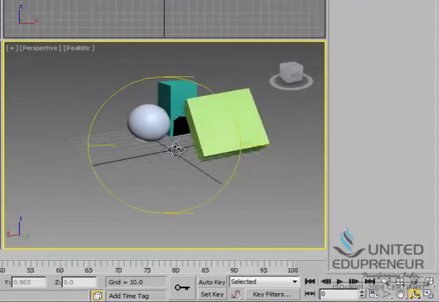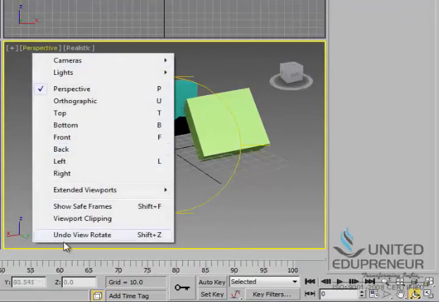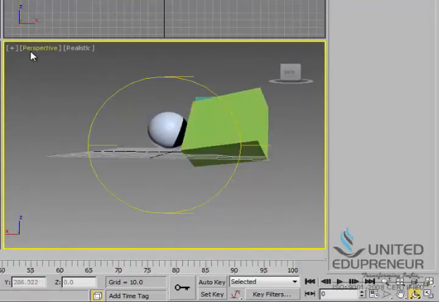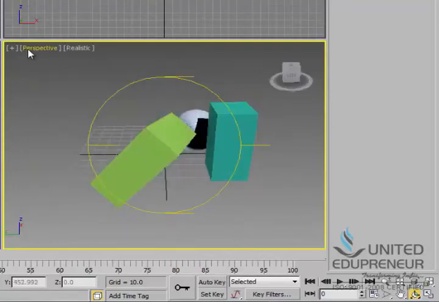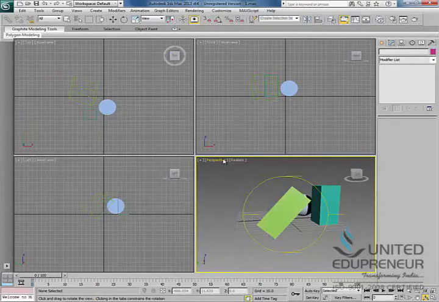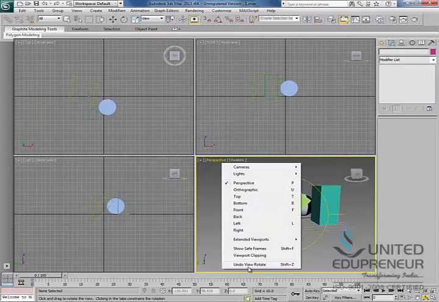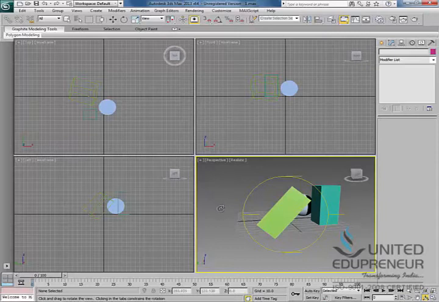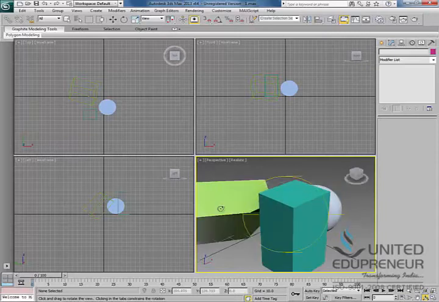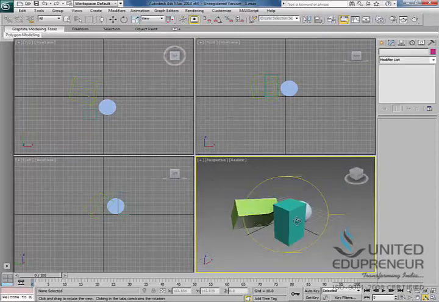Again, to undo that, go here and choose undo view rotate. I have to do it a couple of times. There is a shortcut for that, which is Shift Z. You'll just press it, and it will get me back to where we were.